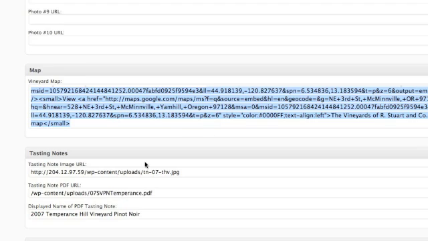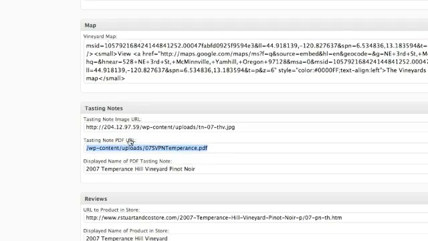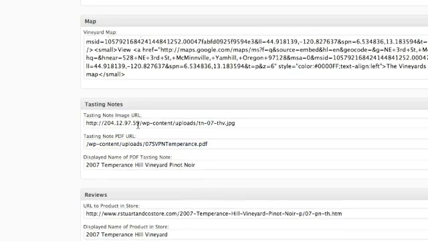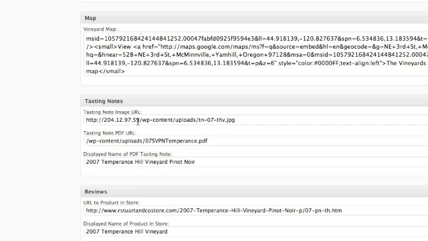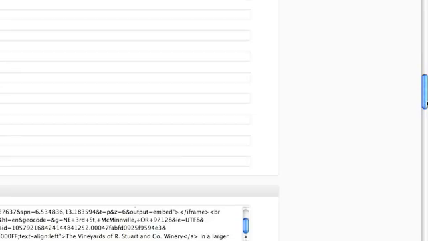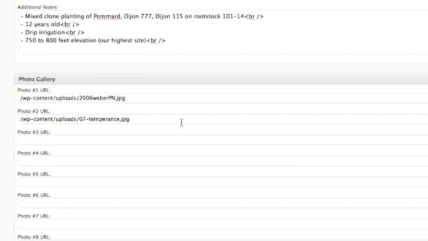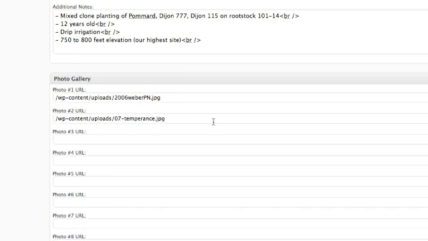The tasting notes here, this is the things I mentioned. You're going to need to know the PDF, have it uploaded to your media library, and then I'll show you in a second how to actually find this URL here. And then the tasting note image URL is the thing that I said Andrew's going to have to, or us, create that JPEG of the PDF for you. The bottle shot and label shot go right here in the photo gallery. You have up to 10 different slots here to enter any photos that you want. So just know that standard right now it's bottle shot, label shot, but you can enter vineyards after that.